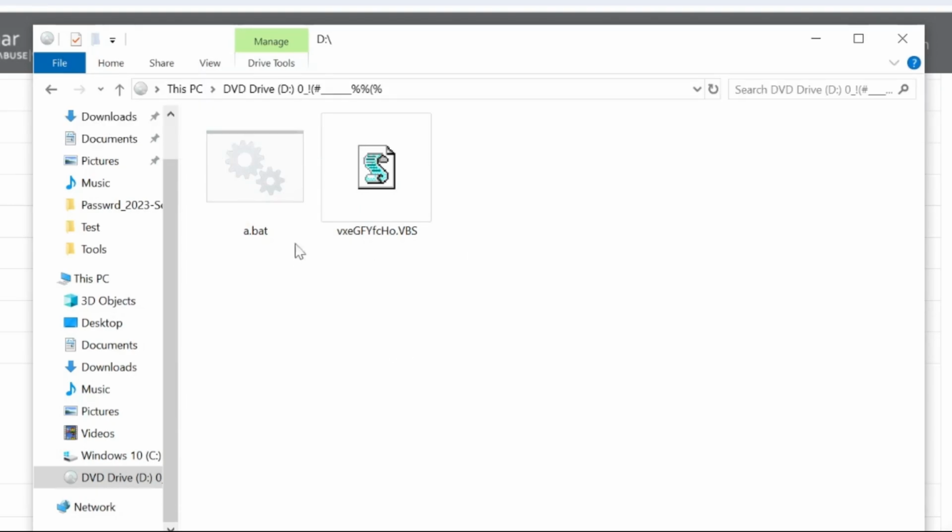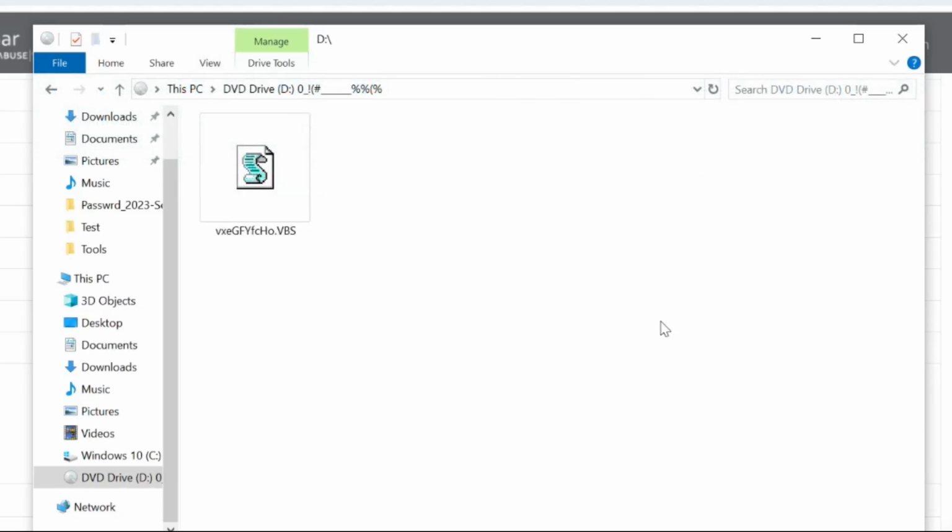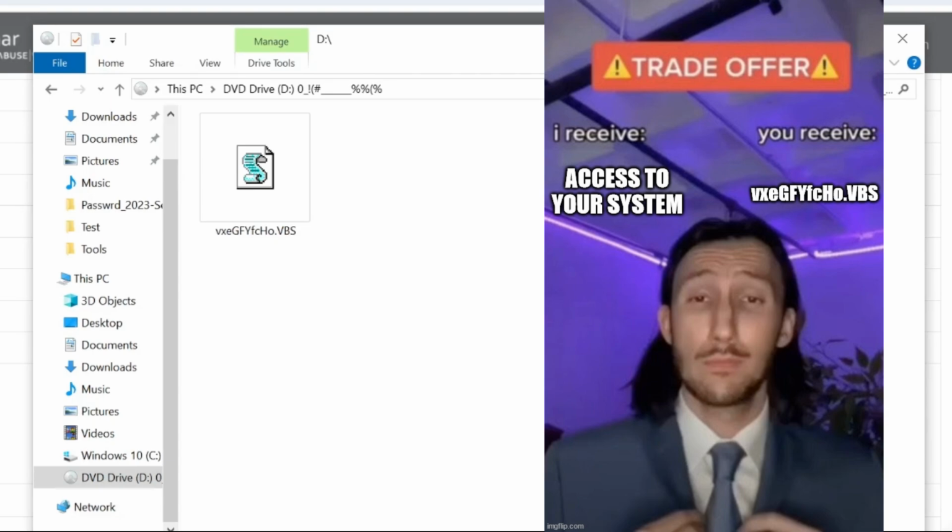Now, if I look at this, you'll notice that a.bat is actually a bit grayed out compared to this VBS script, and that's because it is a hidden item. It's been set to hide inside of this ISO. Now, if I disable viewing of that, we only see the VBS script. Now, this still doesn't make a lot of sense to me. It's not like they're trying to masquerade this as the actual invoice. I guess it obviously works so that they don't need to, and they've just said, yeah, I'm sure someone will double click on this and think that it's an invoice.